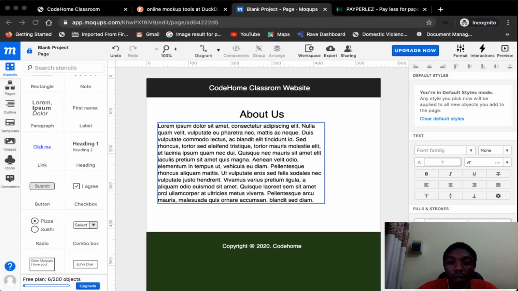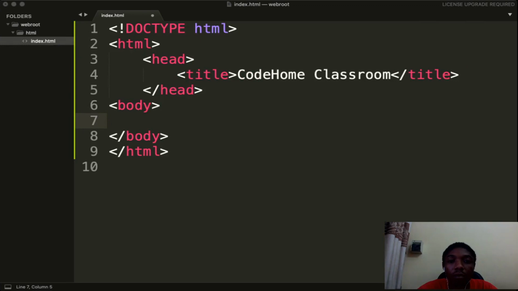That is the trick. So let's go straight into our Sublime Text and do something. Luckily HTML has a tag called header, so just declare header and hit the tab key so that it will auto complete it for you. So we have header.